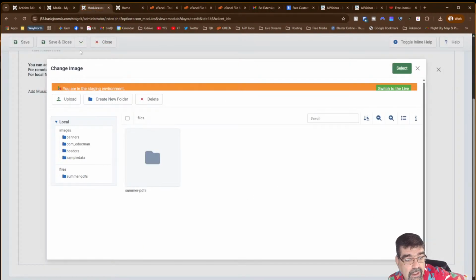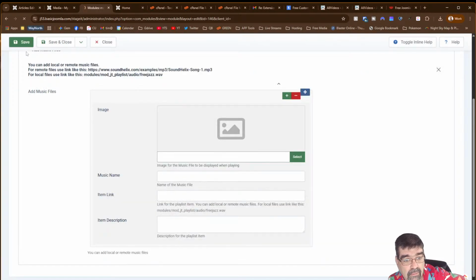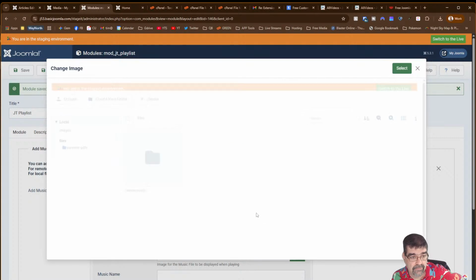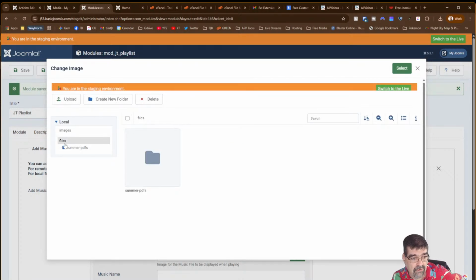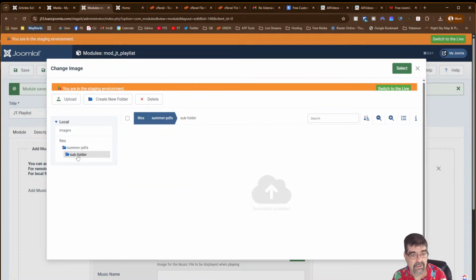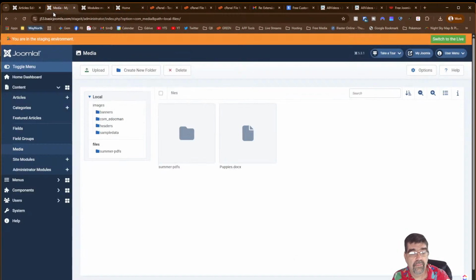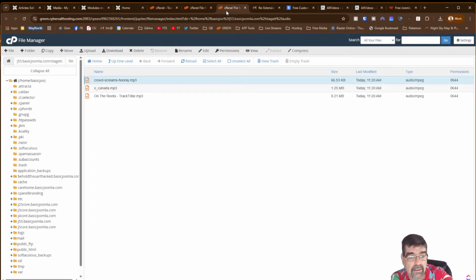Now with that copied, if I go here and we save and refresh, and then we add music files, and we go select, and we select files. Oh my goodness. Subfolder? No. Yeah, see, the audio files do not show up there. Yeah, well, yeah, oh, I see what you're saying, files, audio. Yeah. Good idea.